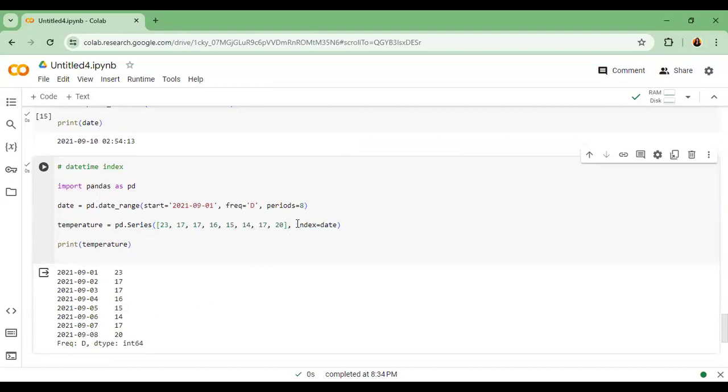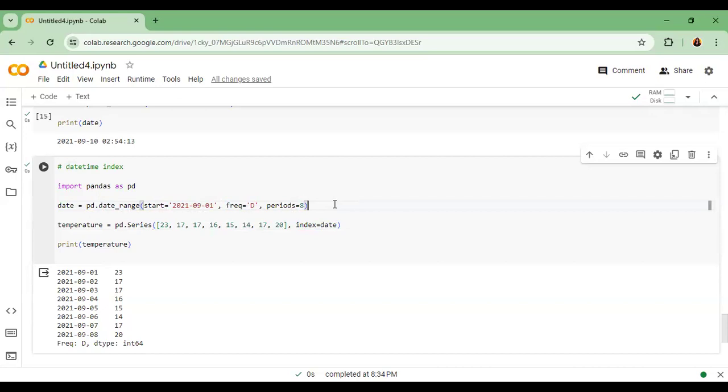So how was this index equals date formulated? It was using this one. It was defined as the date range, which starts at 2021 September 1, frequency is day, and the periods is 8. Just like the last time we discussed the frequency of the date: if it is letter D, it would be day.